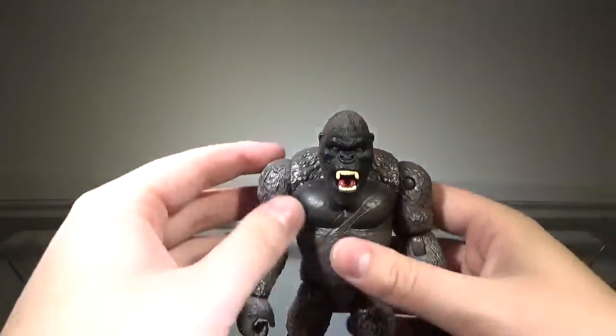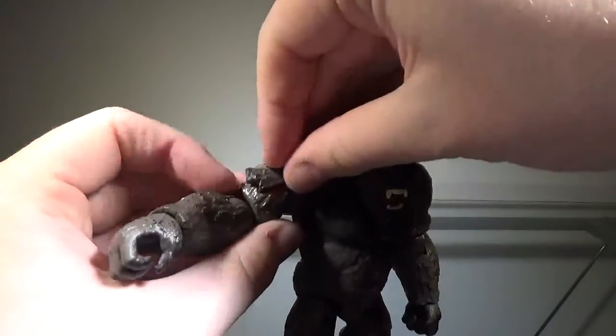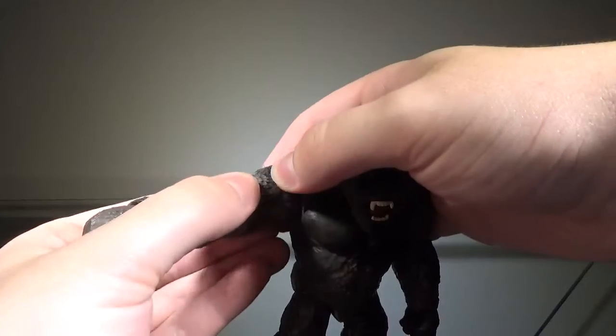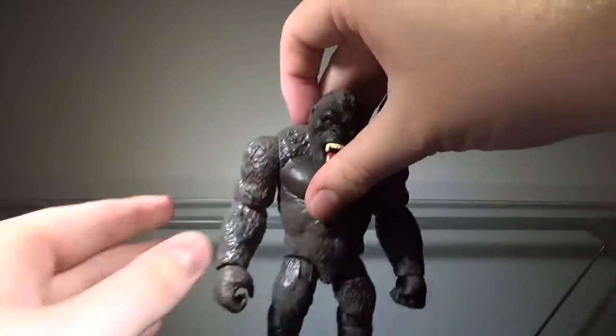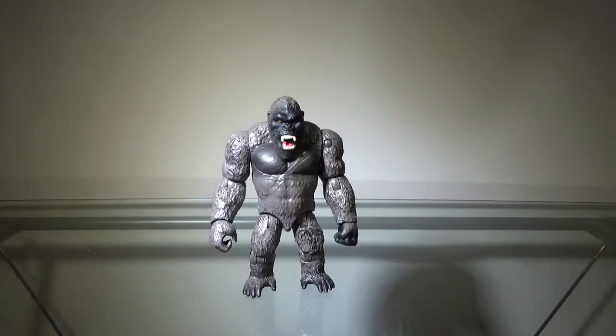Again, it's not a lot. Well, I mean, if you count this, then I guess there's that too. It's not the best I've seen on a figure, but again, for what it is, the articulation here is actually pretty solid for a toy like this. So that's really cool. So the articulation on this figure gets a pass.